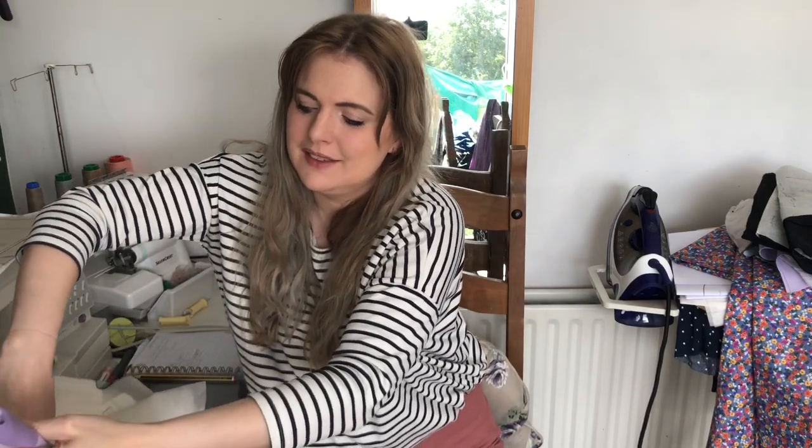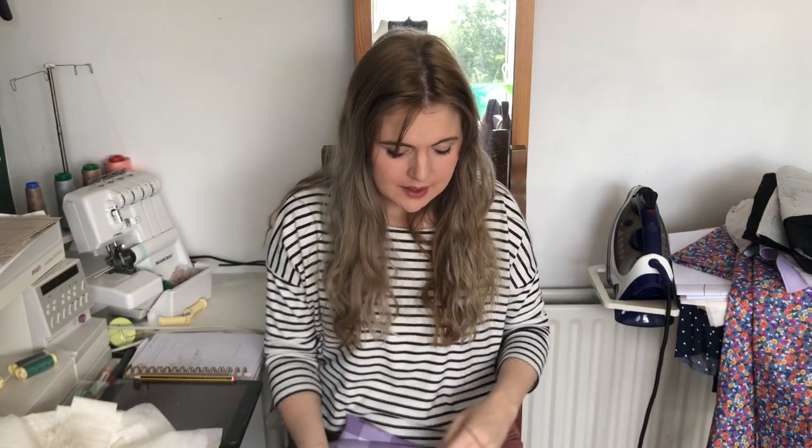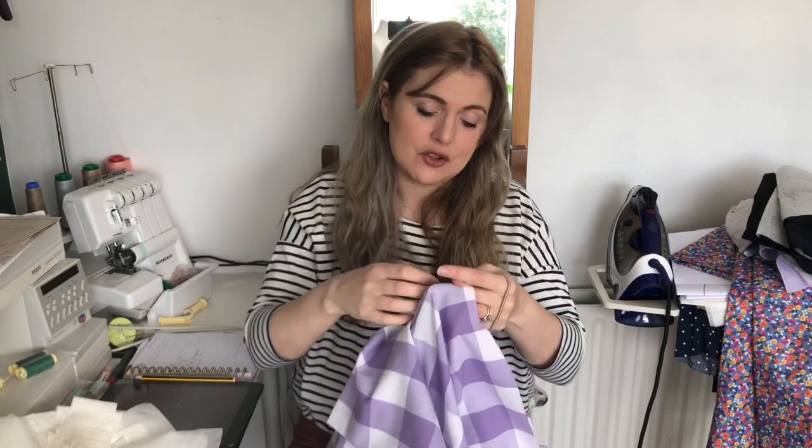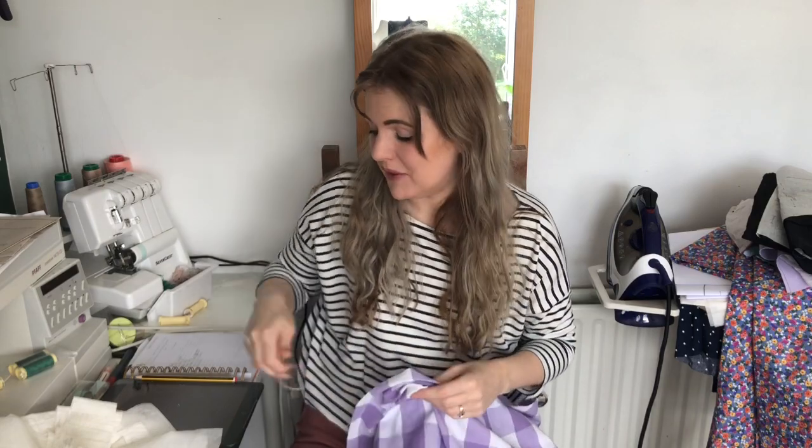So yeah, really excited about those 2 pattern tests too. Then this morning in the post I got this lovely gingham from the Dab Hand. This is a local company, they're just online, but they usually do a fabric pop-up as well. So obviously it's been a while since we've had a pop-up.